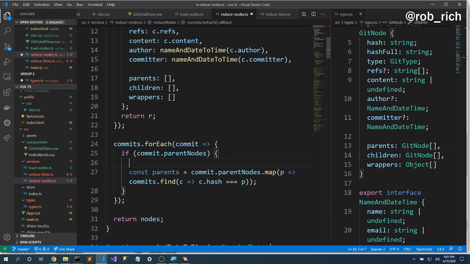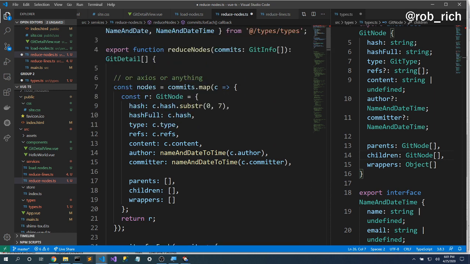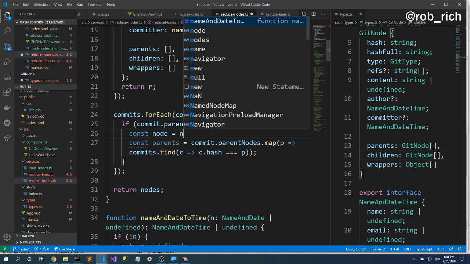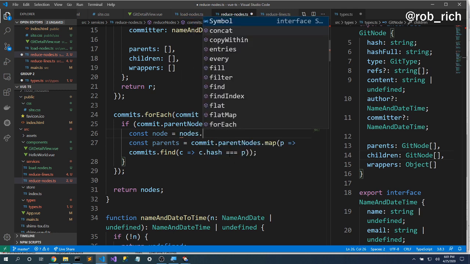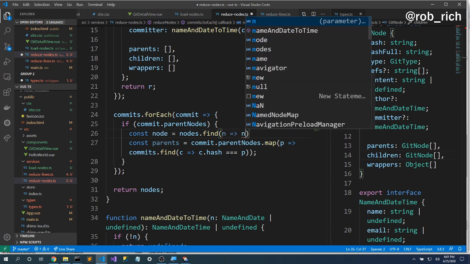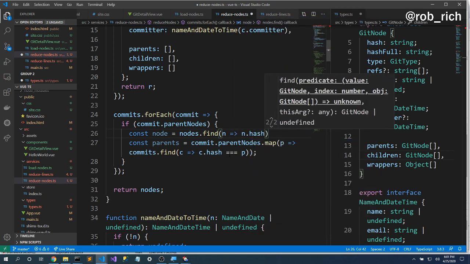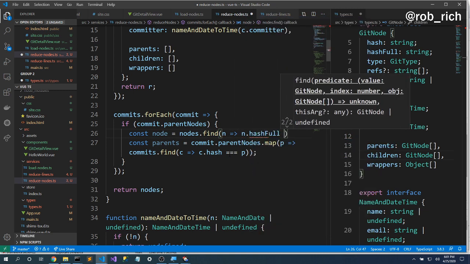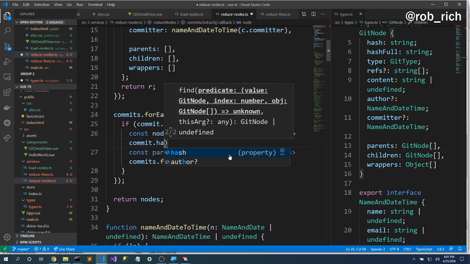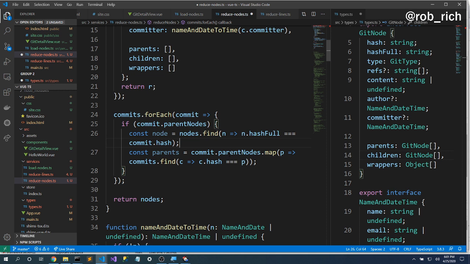Now I have the commit, I need the node. Okay, so nodes.find, in.hashFull equals commit.hash. Okay.